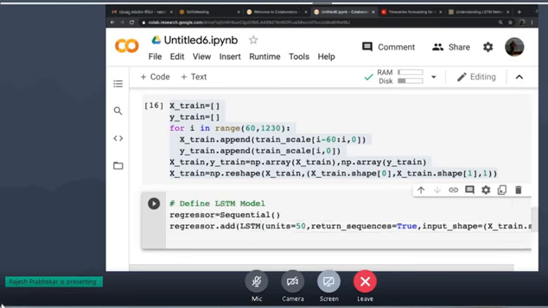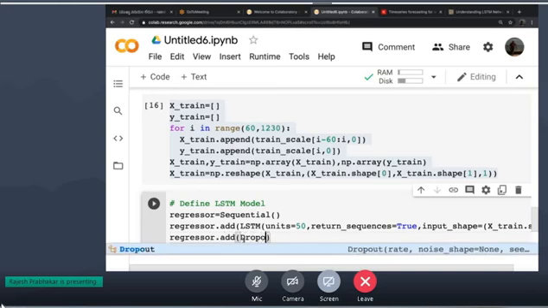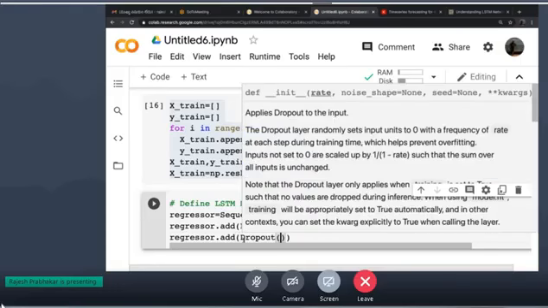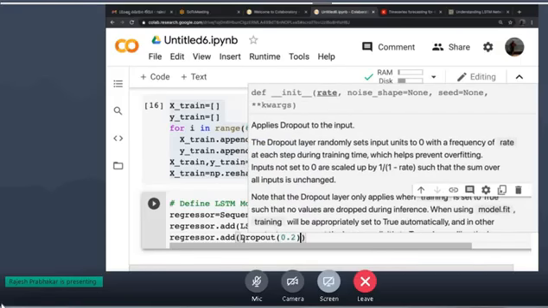I'll paste the code in the chat window once I build the model completely. Regressor.add Dropout, we want dropout to be 20%.